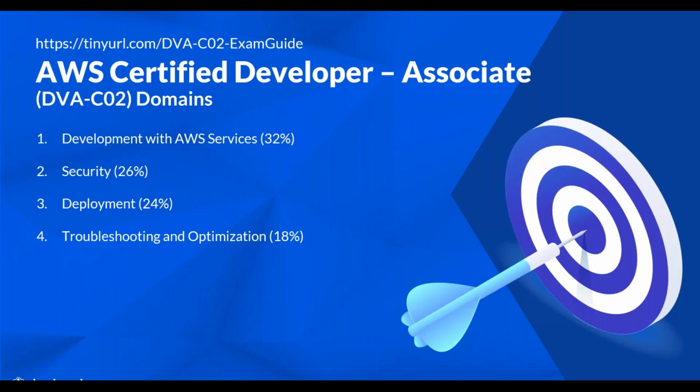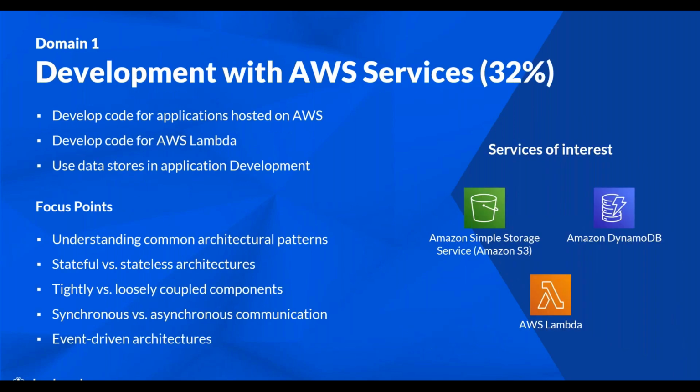So going through the exam guide, the exam is broken down into a series of 4 domains. Those domains, we'll go into detail on each one, are development with AWS services, security, deployment, and troubleshooting and optimization. You see there are some percentage weightings on those. Obviously, questions are going to span the boundaries of these domains, so it's not as simple as, oh, a third of my questions are going to be just about development with AWS services. You're likely going to see questions that involve multiple domains at a time. But now we're going to dive into these domains a little bit further, and I'll kick it over to Alana here to talk to us about domain 1.